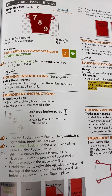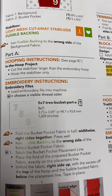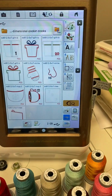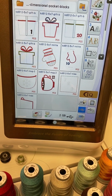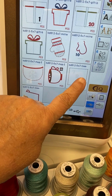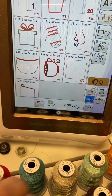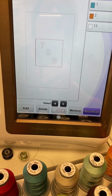We'll sew those two together. So the first thing we do is hoop our stabilizer, and we're going to bring up our embroidery file, the one that has the 789 in it. We're in our dimensional pockets where we have all of our embroidery files for it. This is the one we want, the 7, 8, and 9. This will be the second one that we use when we attach it to our background fabric. So let's put that one in, push set, and embroider.